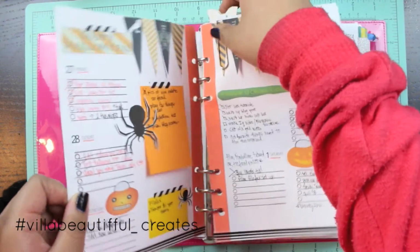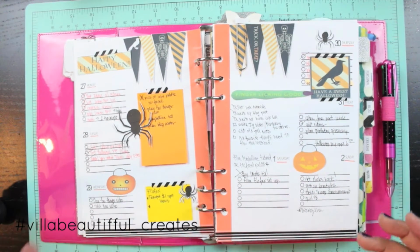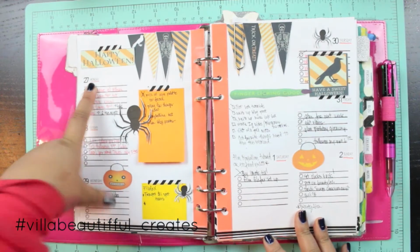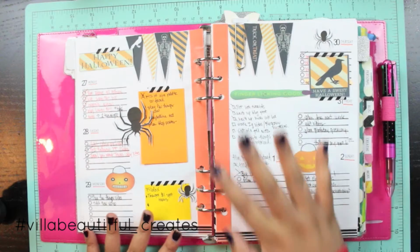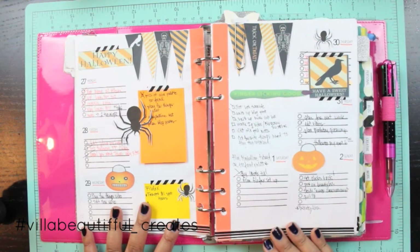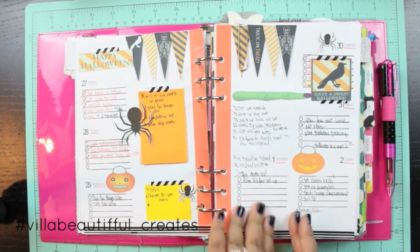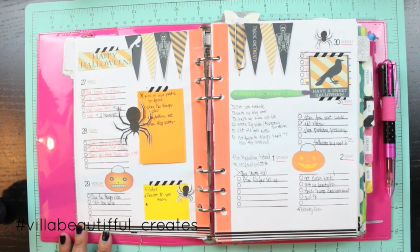So my weekly pages all have a theme. You can see this one was Halloween. And for my weekly pages, I like to go from Monday through Sunday just because I have a lot of things going on during the weekdays, and my weekends are pretty small. So I just divided this section into two.